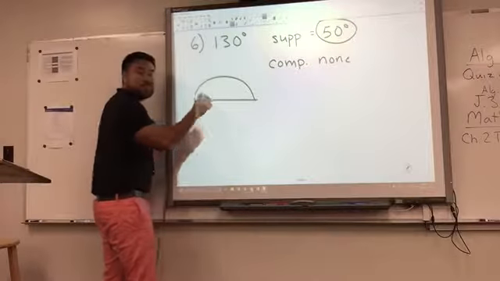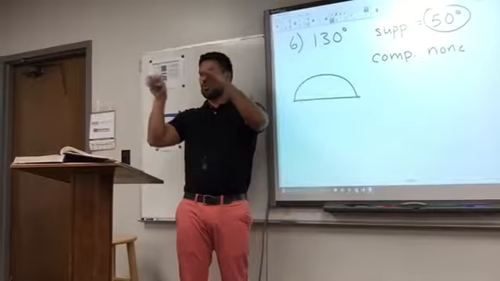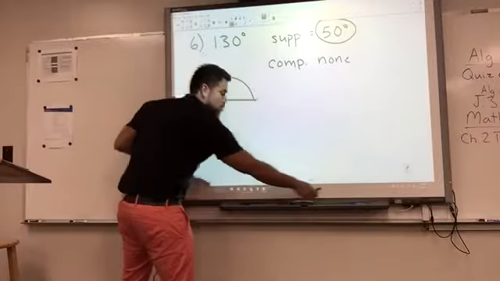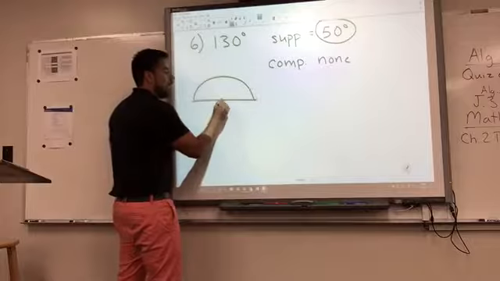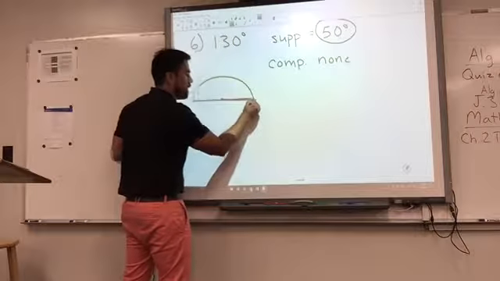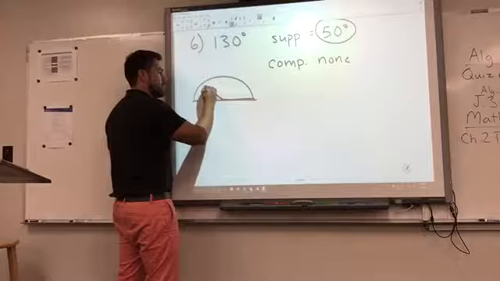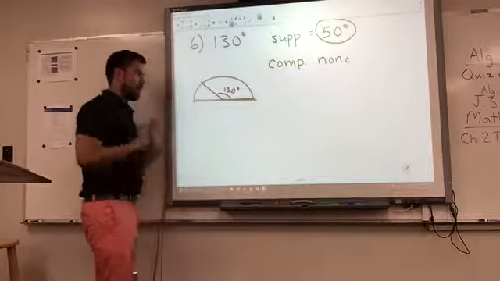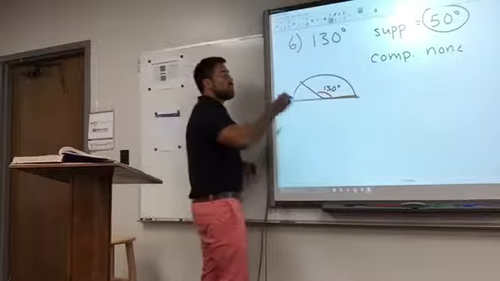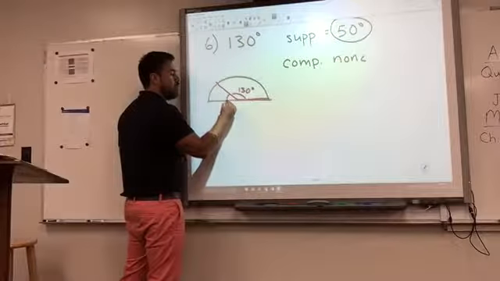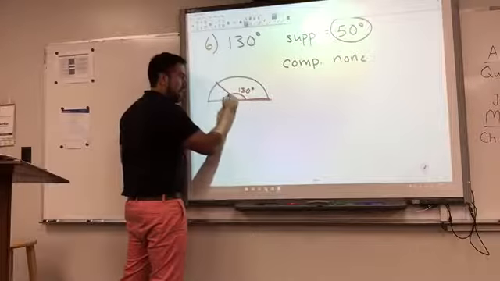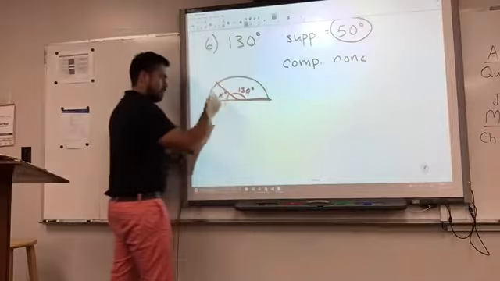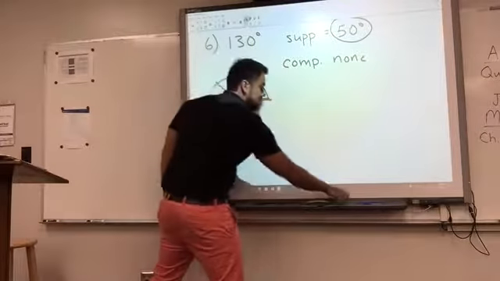So let me show you what I mean. Do you guys remember your protractors, your semicircles, straight edge? Usually you start your measurement right here. If I were doing a 130 degree angle, one side would be here, and then 130 would be somewhere here, and you would measure it right there. No problem. When you're looking for the supplement, you're asking what angle would add together to give me 180. So what's this angle measurement? We said it's 50. That makes sense. X is 50.